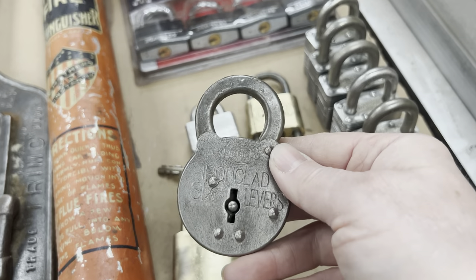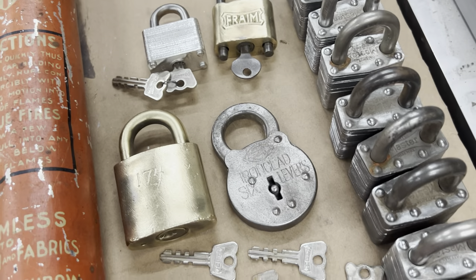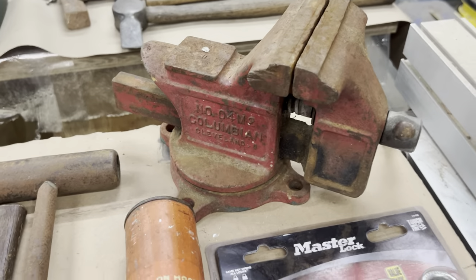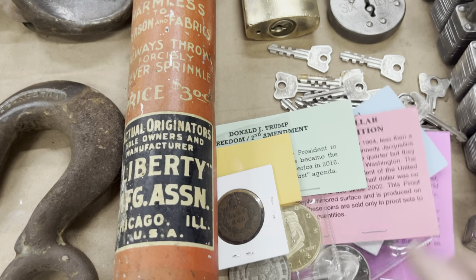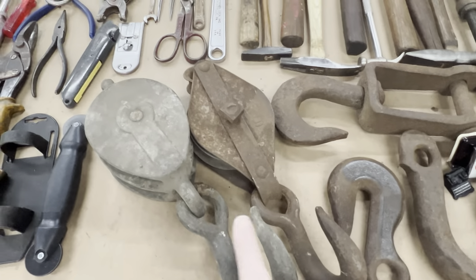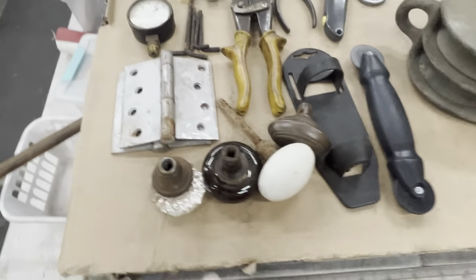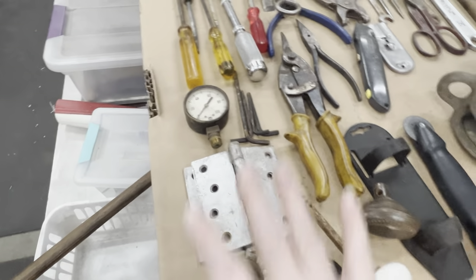He wanted these old locks — I don't think they had the key, but then these other locks came with it. And then he got an old vise. Those are items that sell. He did buy some coinage — he likes to pick up coinage, either to hold and let it age more or to resell. Some hooks came with the pulleys. And then there are some little vintage measuring tapes. And I did, of course — hello, a glass knob! Then other things went with it.